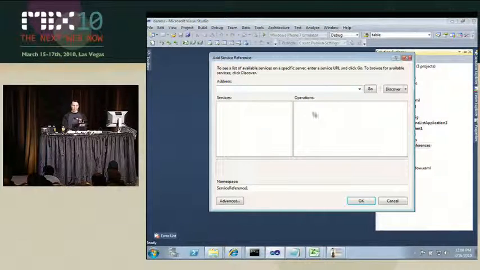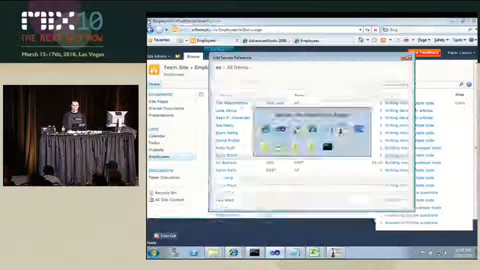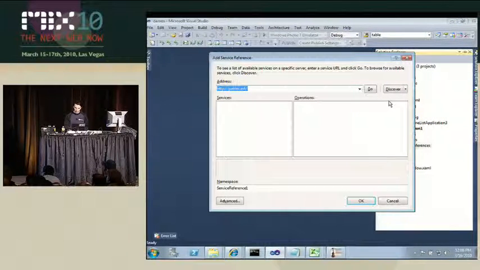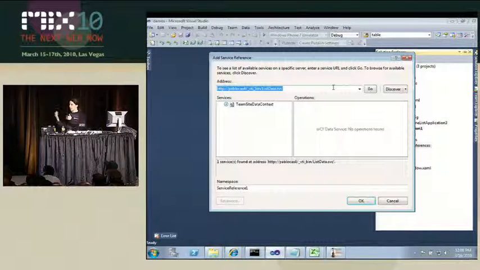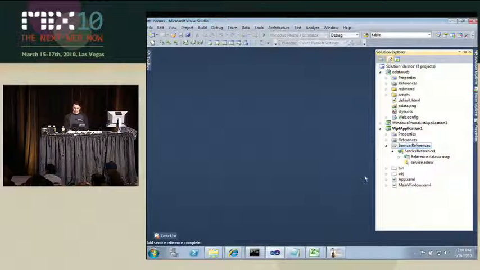And I'm going to add a service reference, except this time I'm going to add a service reference to my SharePoint URL. When I hit go, we'll do the metadata exchange just like before. And in fact, we figured out the right URL for the entry point. And you can see that now what was SharePoint lists became collections for OData. So I'm going to hit OK here.